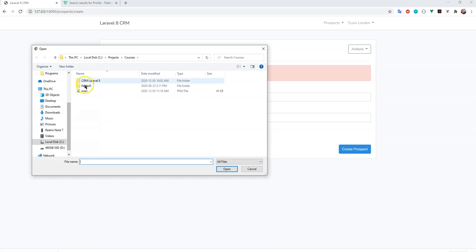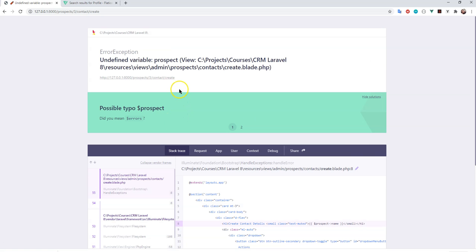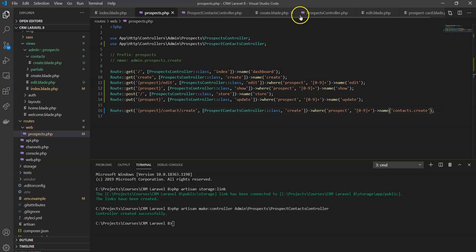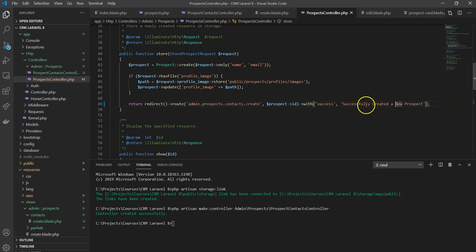We'll go ahead, we'll upload the following file, create the prospect, possible typo. Is it a typo? Shouldn't be.